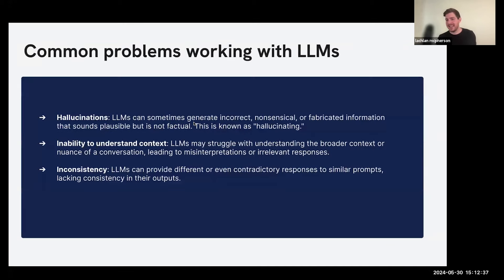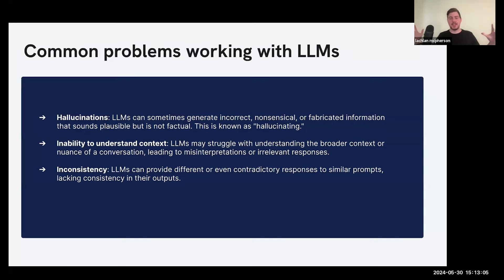Some of the common problems you'll encounter when working with an LLM: the biggest trick is how to get the desired output consistently and make sure it's the right information. You can experience hallucinations — basically incorrect responses, because it doesn't really understand the topic. Sometimes even with a million tokens of data it struggles to maintain coherence across the entire context. And sometimes you get really inconsistent responses — one time it might give you an answer of two, the next time three. We can look at different methods to improve the reliability of responses.